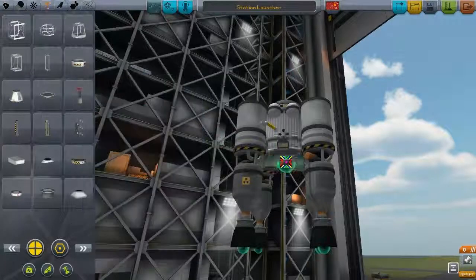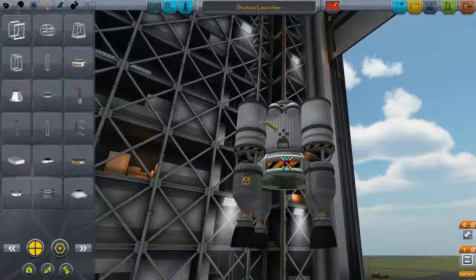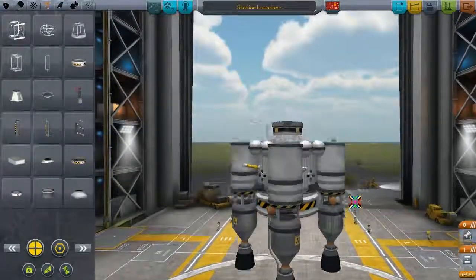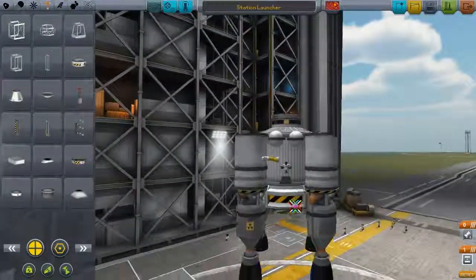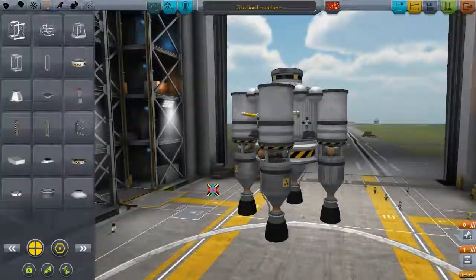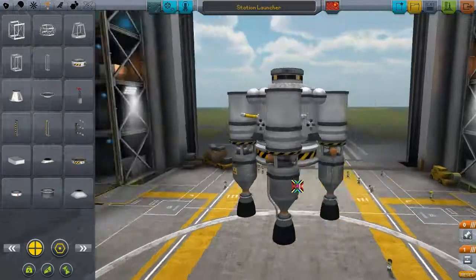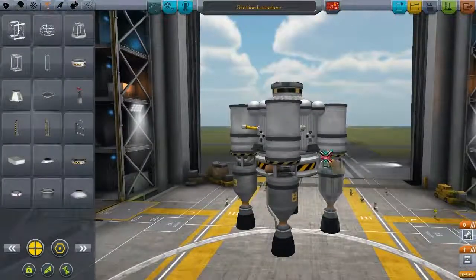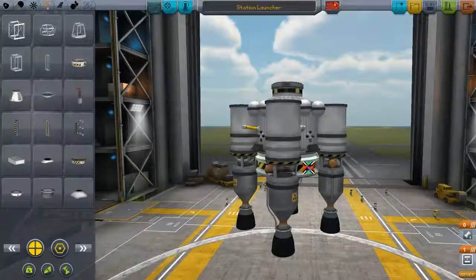There it is. One of these big bad boys. And people might be wondering, I've seen some videos of people playing the Kerbal Space Program, and usually they start off with a ship already built. I figure it's a good idea to build a ship so people see what I'm actually doing, why I have it set up this way, instead of just guessing how all the staging and components came together. So we got this here.